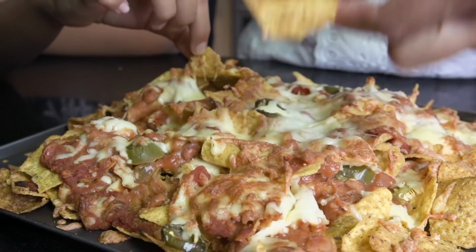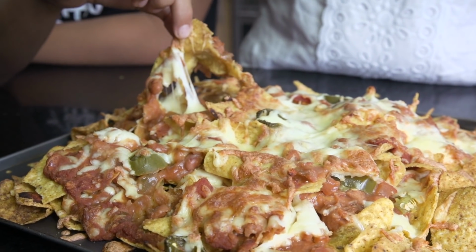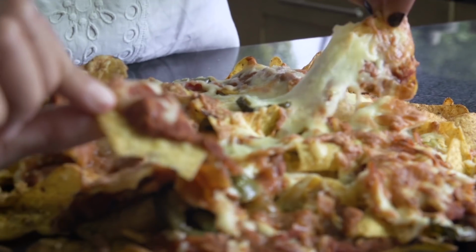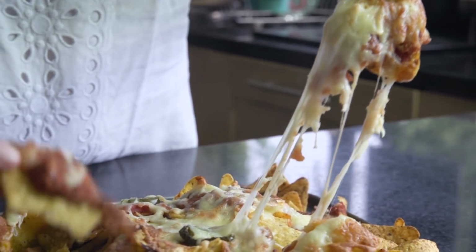And I think what makes it even special is the mixing of mozzarella with the cheddar, because they both have their own distinct taste and qualities, which just makes it delicious. So please do give this a go.